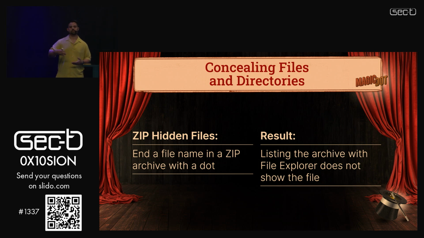And when it's extracted, it does not extract this file as well. So nobody will be able to know that the file or directory is there unless they use a different extractor.